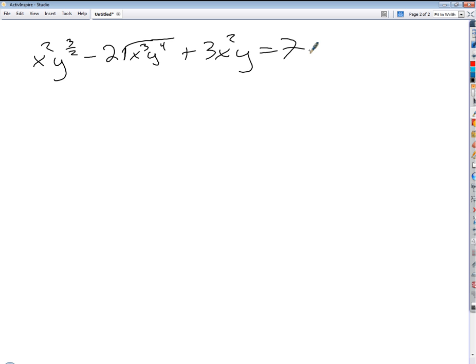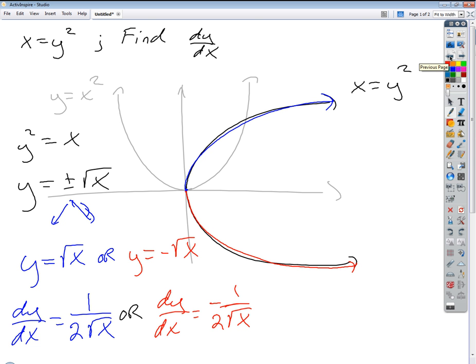There are some incredibly complex strategies you could use to try to break this up into sub-functions, but it would be a nightmare. So, long story short, that strategy is oftentimes not a good one. So we want to go back and see if there's a way we could have done this more easily without explicitly solving for y. This is what we call an implicit relationship, because y is not isolated by itself. We took this implicit relation and solved for y to turn it into two explicit functions of x.